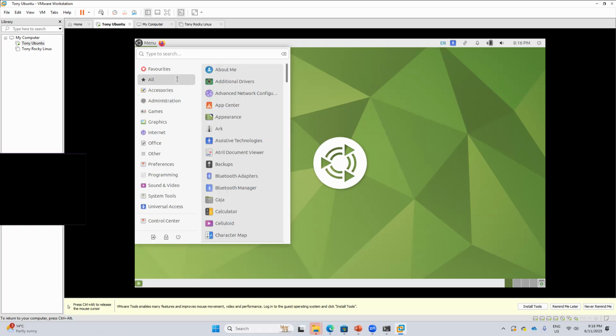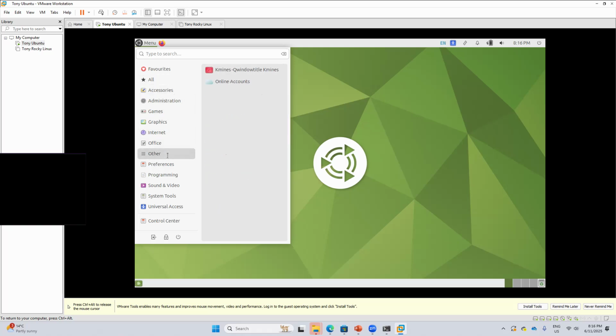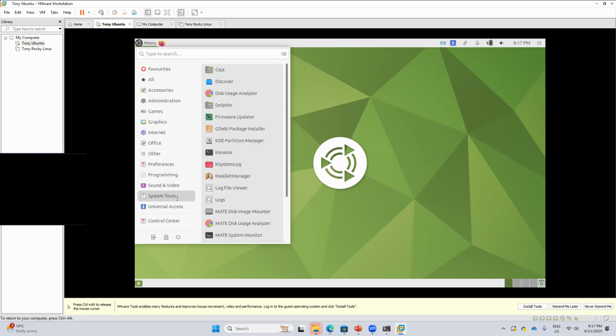So where's my file manager? Caja. If you click System Tools, you find Caja. This is the file manager.